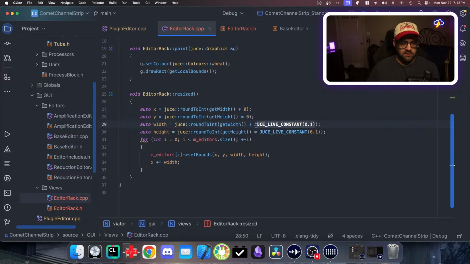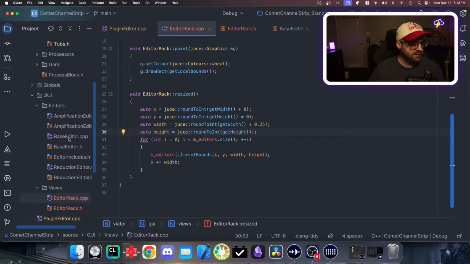Width is going to be get width times 0.25, I guess. And then the height's going to take up the entire height, I think. I'm going to leave these round to ints here, even though we don't need them, because we might change it later. And I don't feel like copying and pasting it again. So, yep, those are the editors.